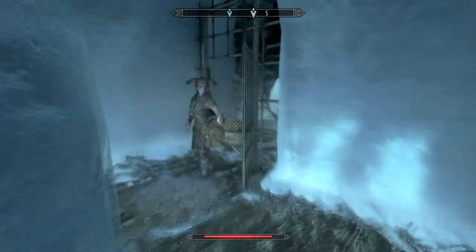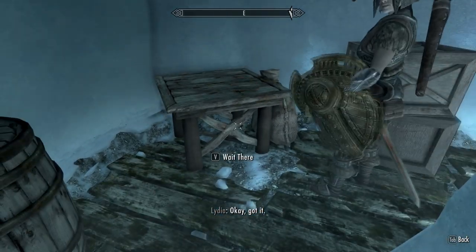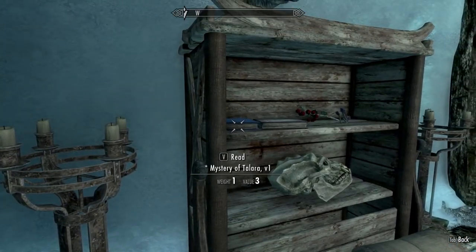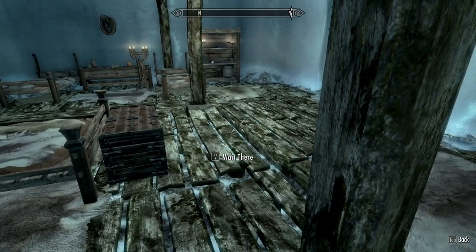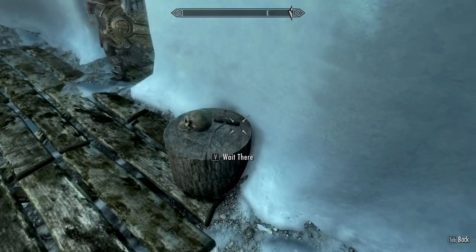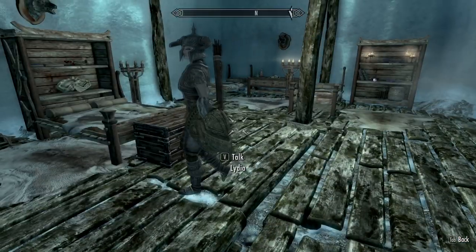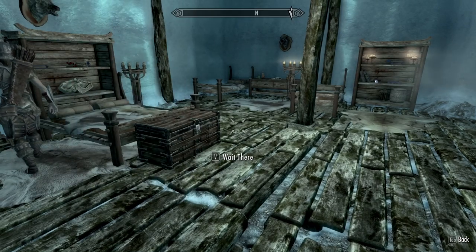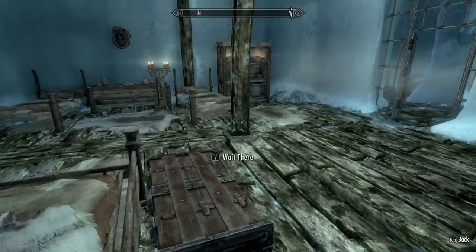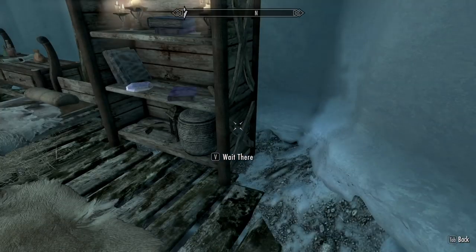Lydia, come here. I want you to pick this book up. Yes, my thane? Here, pick that up, will you? I can't touch it. Okay, got it. Thank you. Come here. Pick this up, too. Okay, got it. Yeah, there you go. Come on. Take your time. Come on, Lydia. We got stuff to do, man. Come on. People are watching. Let's go. Oh, my gosh. She's sassing me. She's like, oh, sure. Let me get right on that. I'll go pick up that book for you. It's so important. The Cake and the Diamond. We read that one before. Gods and Worship. Okay, got it.